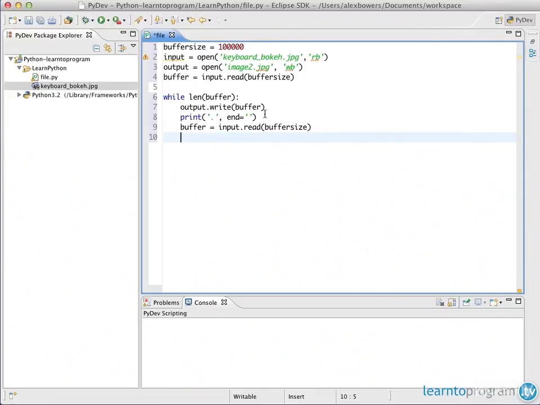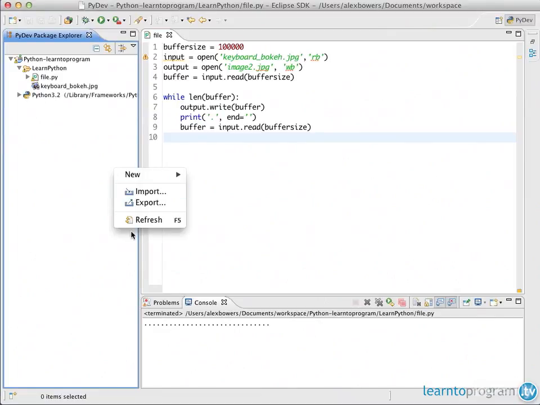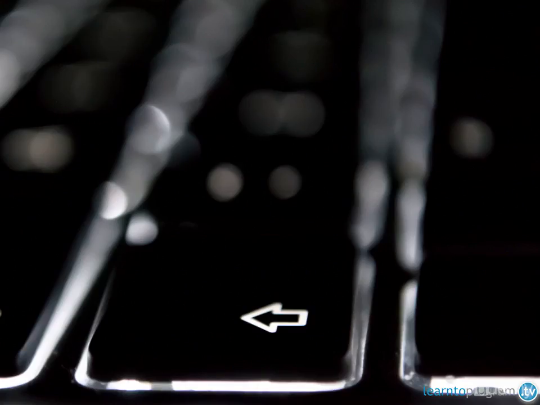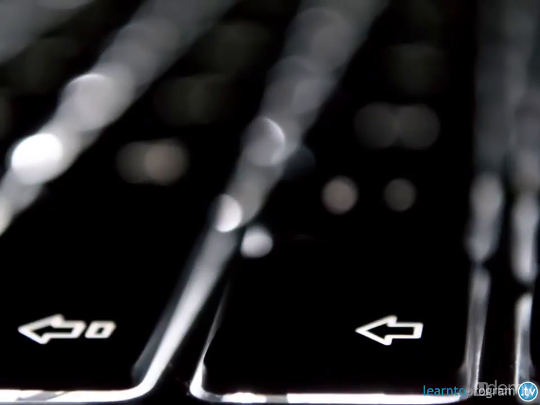If we save this and run it, you'll see that we got a lot of dots, and then if we refresh over here and open this up, you can see that it's been rewritten completely. It turns out to be quite a bit bigger.